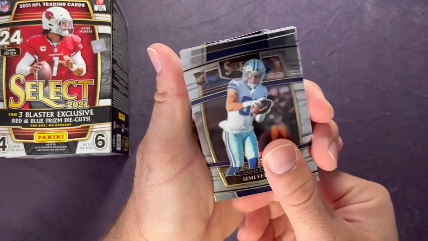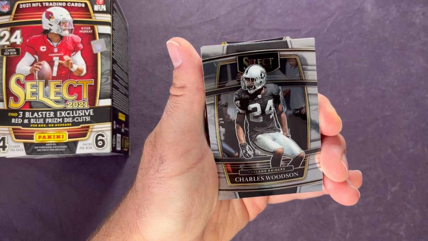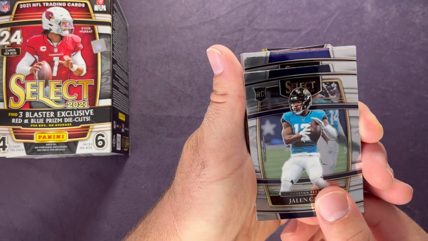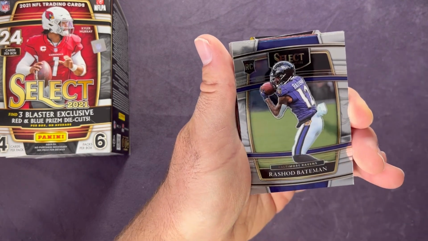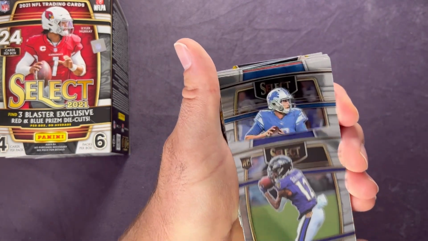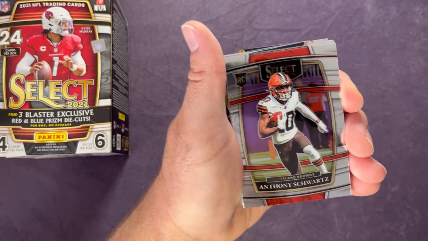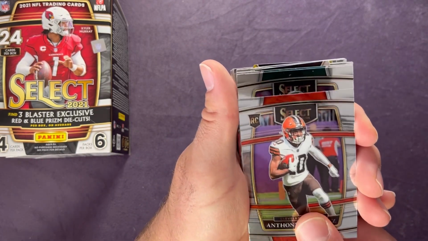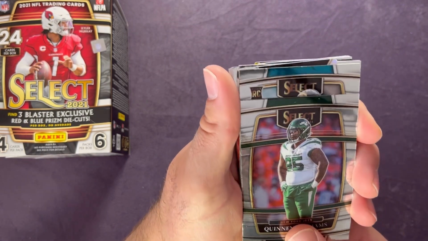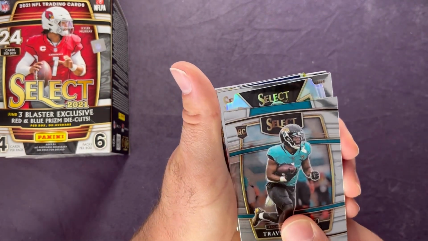I guess we'll just go from the top. A little harder to hold with those die cuts in the middle. I don't want them falling out. Simi Fehoko. Charles Woodson. There's Jalen Camp. Rashad Bateman. He's off to a nice start this year. Yeah. Jared Goff. Anthony Schwartz, Quinnen Williams, rookie for the Jags, Travis Etienne Jr. Let's leave that one up, and we're getting into the die cuts.